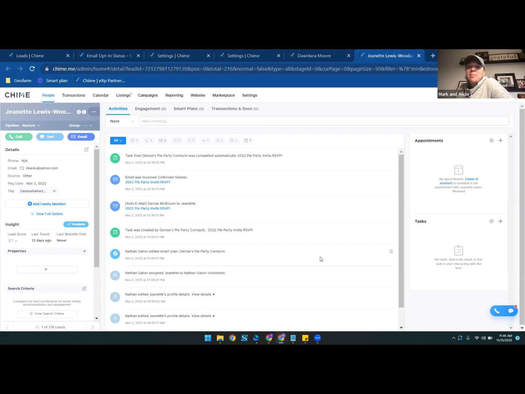So what I missed, I know Mark was talking about property alerts, or well, he was talking about sending them the welcome email to make sure that shows up in the right place in their email account. It just makes any emailing to that client a lot better. Because I'm sure that even smart plans send emails through any other emails that Chime provides. So it just makes it a lot better for me personally. I tested it on my own account and then any other leads, and I got a much better open rate after that as soon as I send a welcome email first. Oh, that's good to know. I like that. Thanks for sharing.